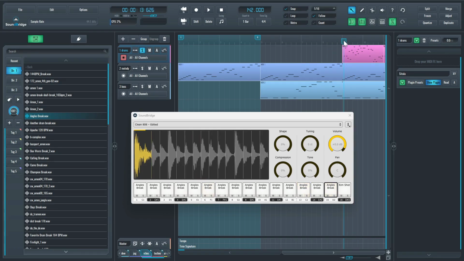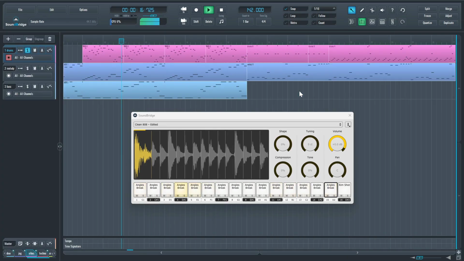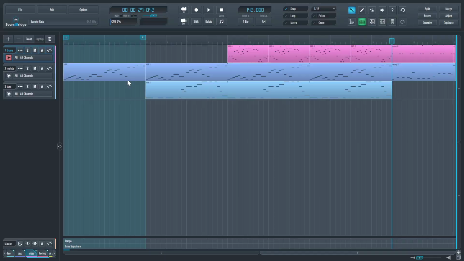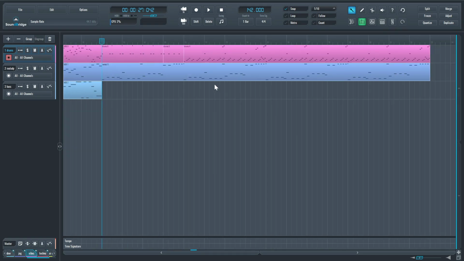Again, the auto chopping feature came up with this. Then I arranged out this bit here, split it up a little bit, and then came up with this sort of verse kind of thing. Actually, this is like the main bit of it.